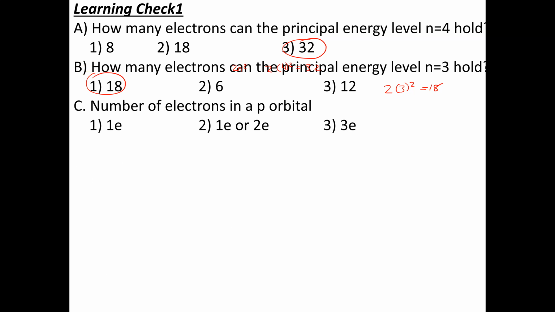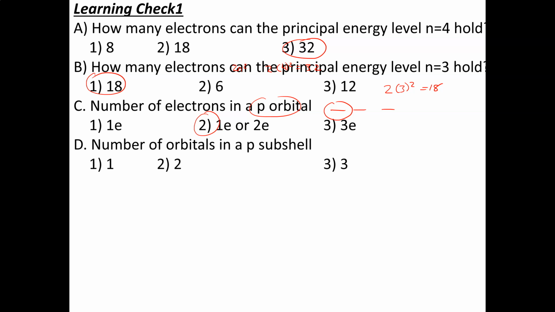The number of electrons in a p orbital. Well, an orbital, this is not referring to a subshell. That's where it gets sneaky, right? A lot of you guys probably looked and said, oh, p subshell. There's 3 possible orbitals, and each one can hold 2, so it's 6 possible. It gets really weird. Here, it just said p orbital. So we're just talking about one of these. Any single orbital, whether it's p, d, f, or anything else, it's only going to have 2 options. It's going to have 1 electron or 2 electrons. You could also say it could have 0 electrons technically, but that's not the options, right? So the correct answer for this, it could either have 1 or 2 electrons.